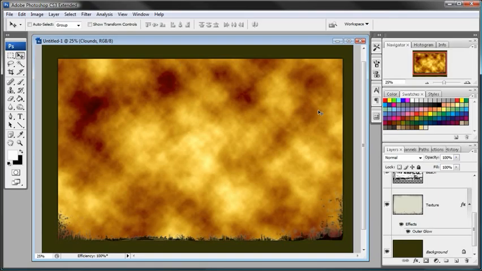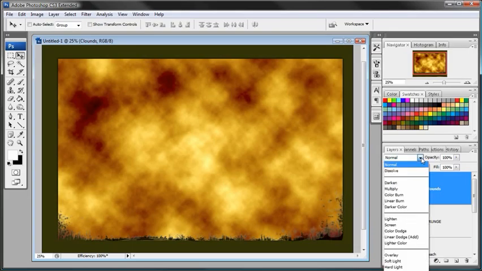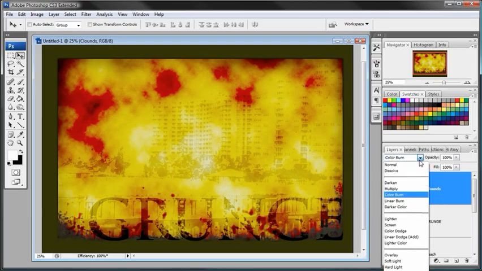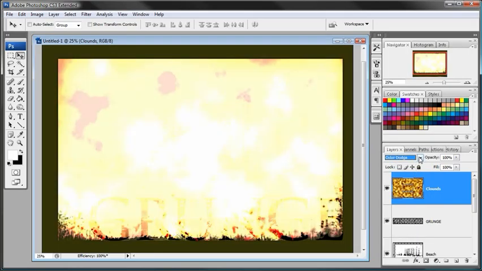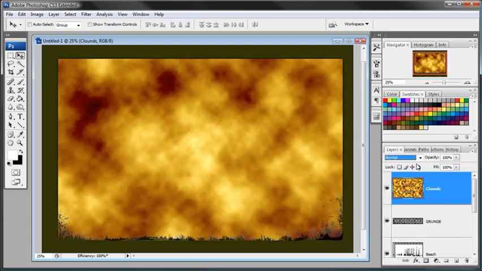Now, to overlay this texture, I think we're going to use Color Burn. Yeah, Color Burn, or I don't think it's Color Dodge, but you could use Color Dodge. But the whole thing here is you must go through the blending modes for the clouds layer.